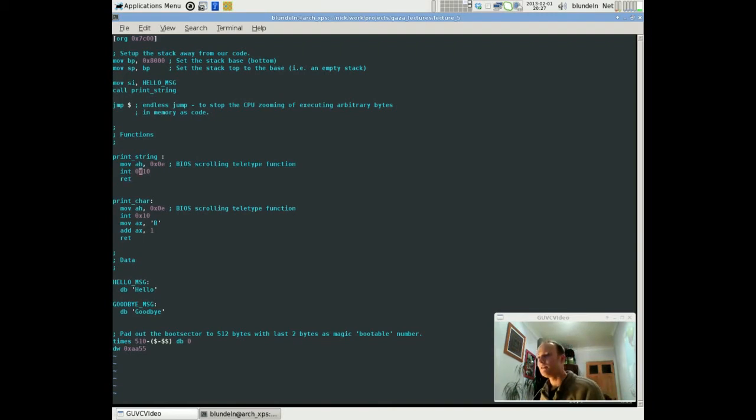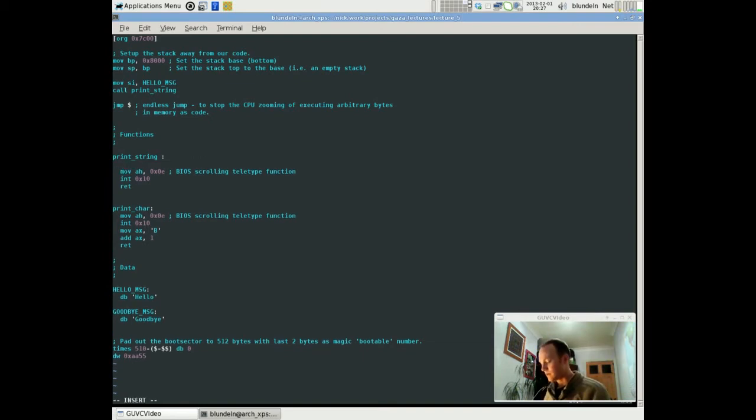Well, it's good to build these things up. The first thing to do is probably to move the first character into AL. Now remember, I don't want to store the address into AL. SI has this label which is actually an address in memory. I don't want to move the address into AL, I want to move the character that's at that address into AL, so I use the square brackets. Okay, let's just check that this works.